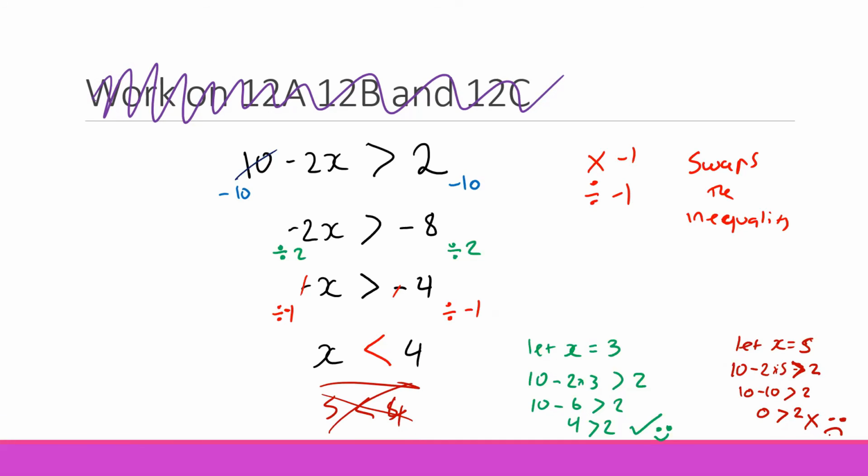So that's just a quick little thing about how we deal with negatives. Now, the reason we haven't had to worry about negatives is because none of our questions have involved negative x or negative 2x or negative 2y. But I'm showing you this now just in case you ever encounter it. And that's why I decided to take a second before I divided by -1. Now, you guys can skip this step. If you remember, if you divide by -2, then sure, you would turn that from -8 to 4, but you just got to remember you're going to swap the direction of the arrows.